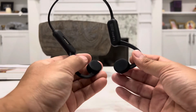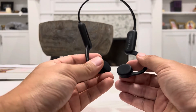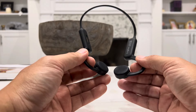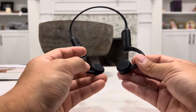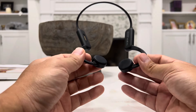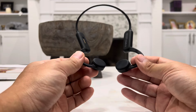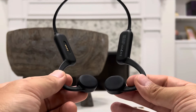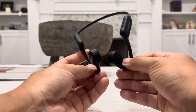This acts as a bone conductor, so when you wear it on your head, it does put out a little music. If you just leave it like this and play the music, you can still hear it a little bit, but not loud enough for everybody around you to hear. The technology inside, instead of putting sound waves directly into your ear — which long-term might hurt your ear — this rests on the outside of your ear. The bone conduction technology actually allows you to hear the music while leaving your ear open, so you can still hear what is going on in your surroundings. That's enjoyment and safety all at once.